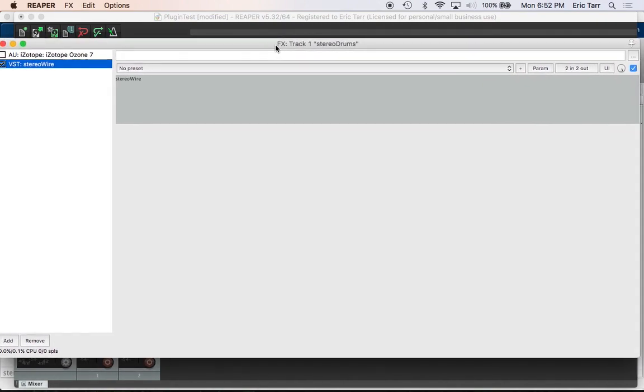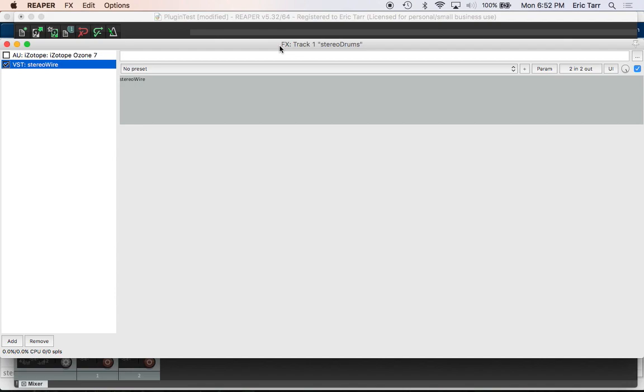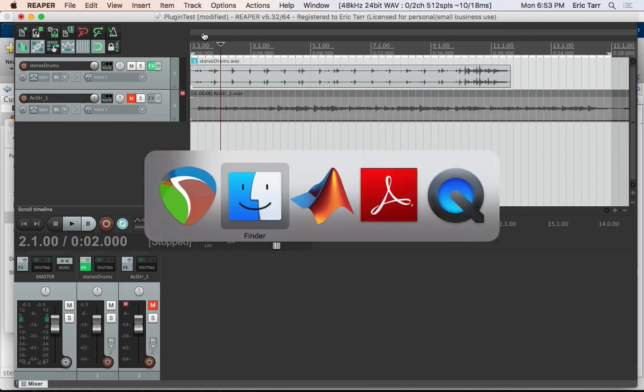Okay, so believe it or not, this is our plugin, right? I haven't put any objects on there like sliders or things like that. That'll come next. But it should be the case, if I turn it on and off, it should do something to the signal. Right? Listen to how loud it is right now. And I said the purpose of the plugin was just to turn the amplitude down. So that's the very basics of being able to get something that works.